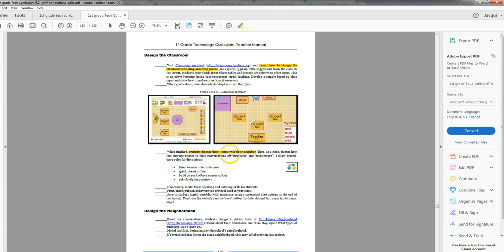So when they're done, discuss their design with a neighbor. Following these directions for speaking and listening, does my design look like the classroom? What should I have done? And convince me. Okay, and then a screenshot, save it. It'll be used in the end of your slideshow.